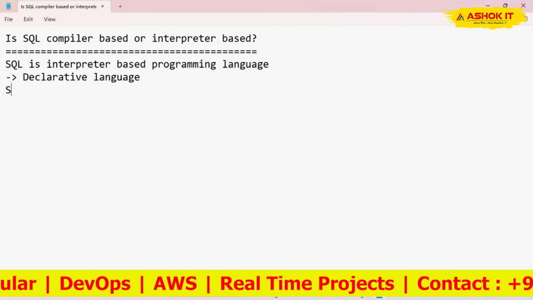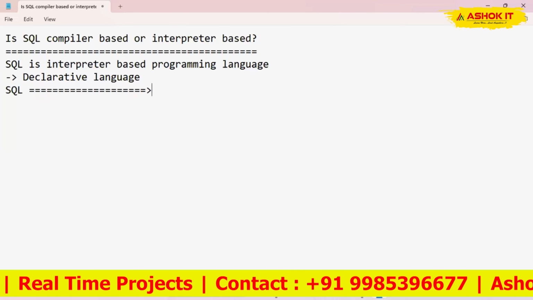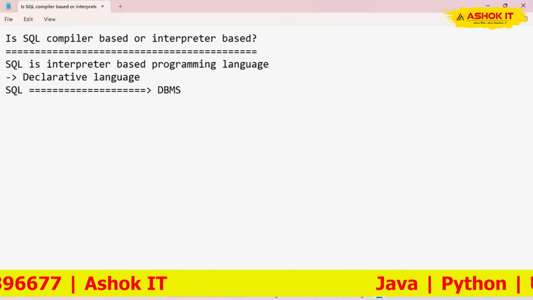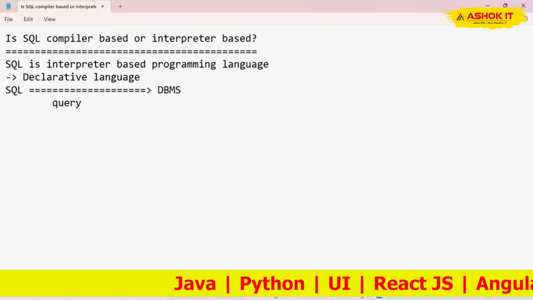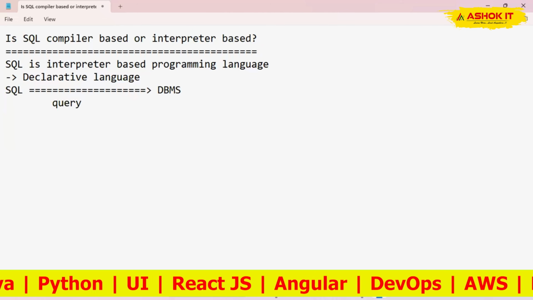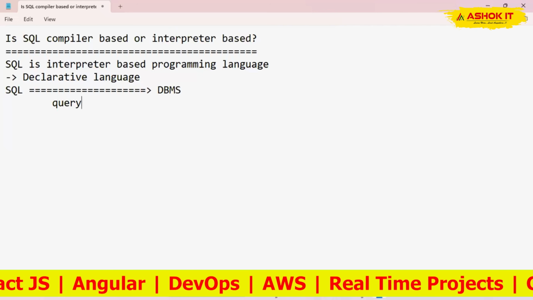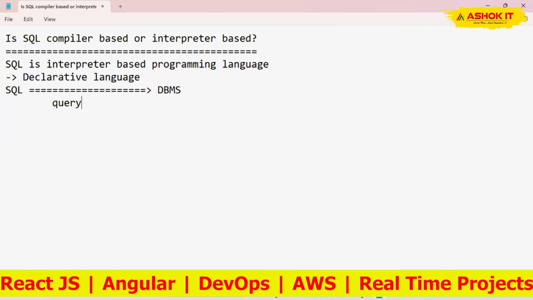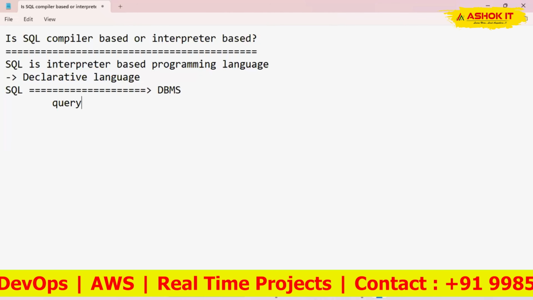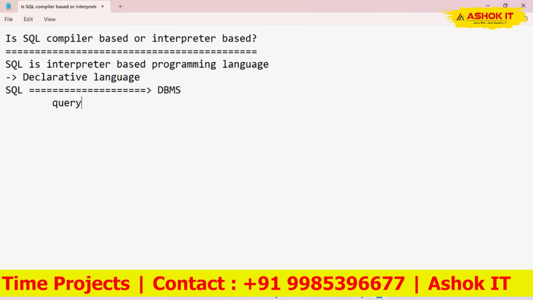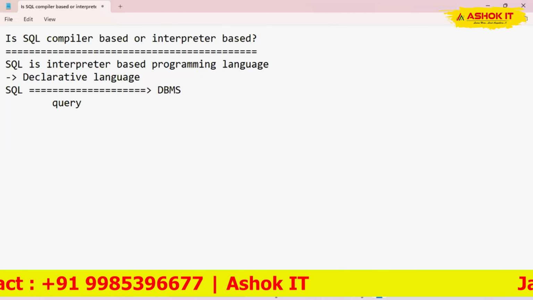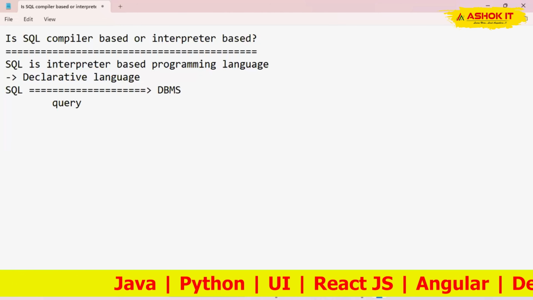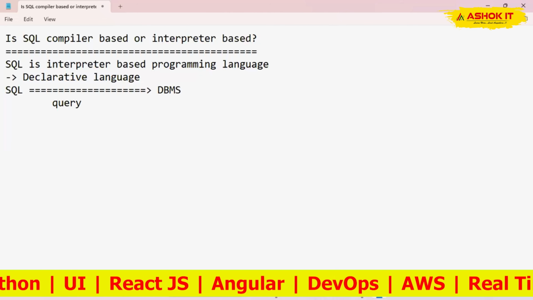So when the user transfers a query to the DBMS, the DBMS interprets the query that we have sent for managing or storing data in the database. The corresponding statement or query is interpreted by the DBMS before being executed.